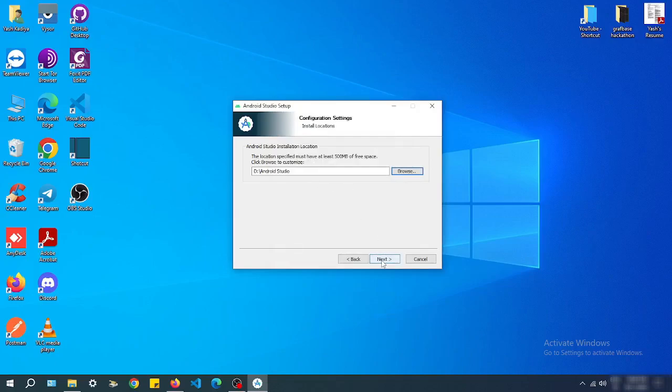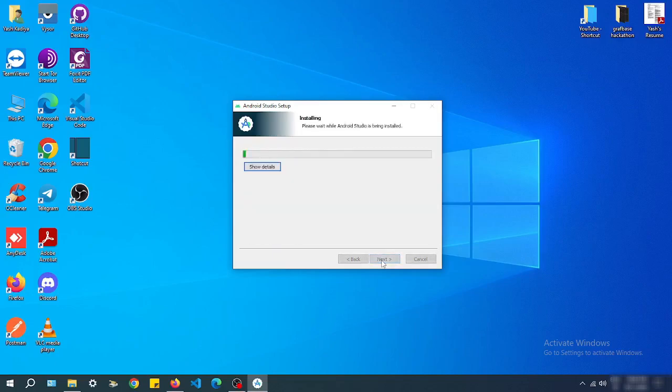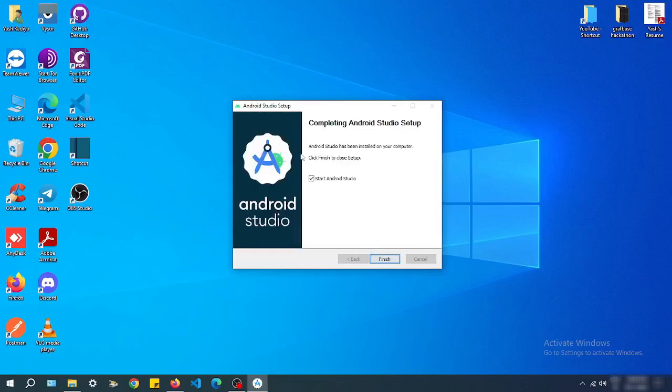Now click on next. This section you can leave it as it is and click on install. It will start installing files. It's done. Now click on next and we are ready for our first launch. So click on finish button and let's launch the Android Studio.